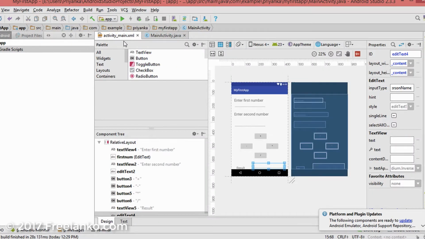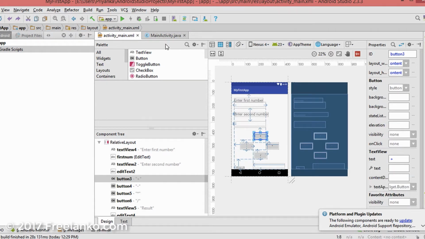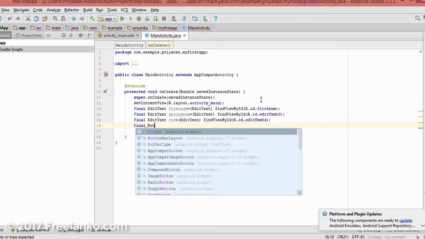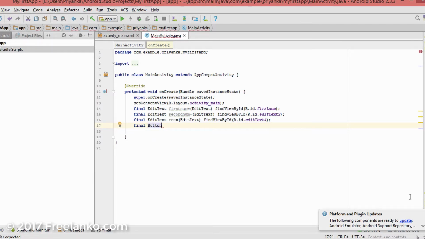Now we need to create the instances of the buttons that we have used here. This is our first button, that is sum. So I'm going to write here final Button, then give a name to your instance.